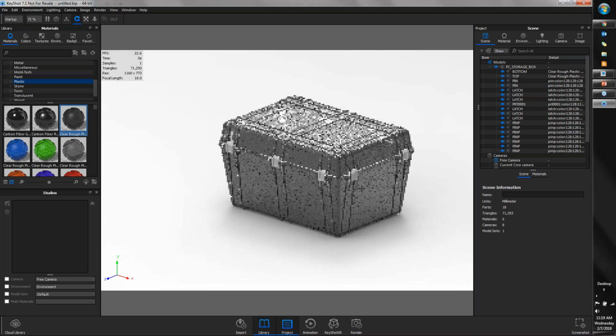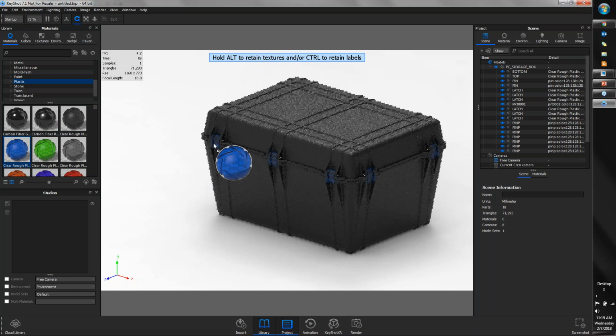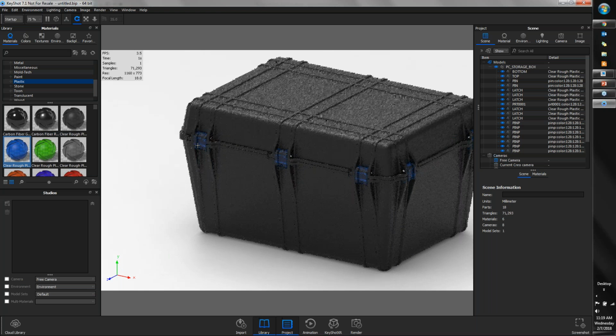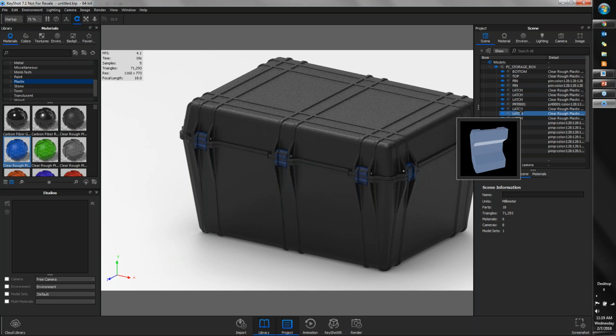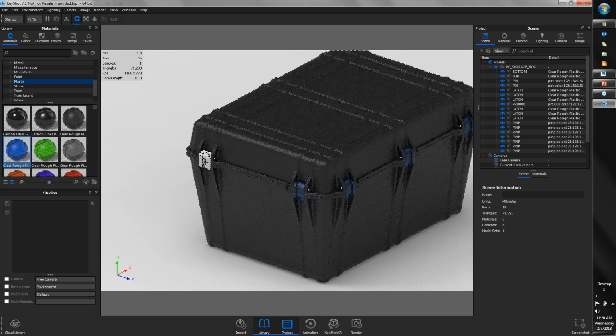Now, also, I'm going to want to add material to these latches, and to do that, I can once more just select a material and drag it over and hover and drop and release. Now, notice that when I applied the material to one latch, it applied to all of them. So this is because we allowed for KeyShot to assume the linked material between parts. So since all these latches are the same part, any material applied to one is going to be applied to all.